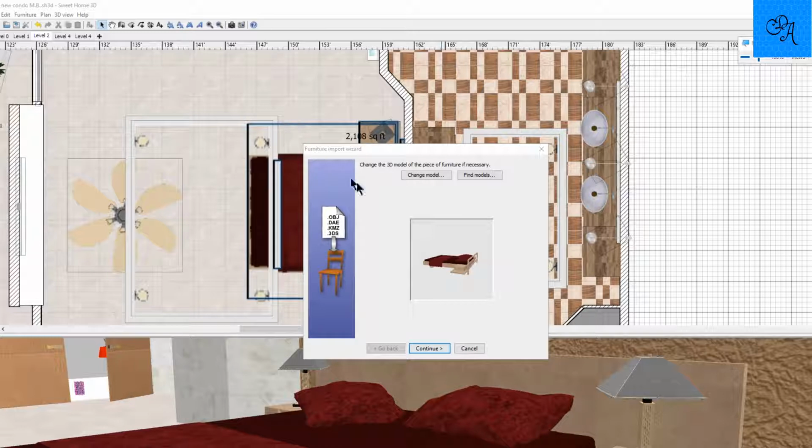Now at this point we can inspect the model. This is where, usually if I get a model from one of the sites, whether it's Sweet Home or I'll go to Archive3D, I'll go ahead and inspect it. I can zoom in, I can zoom out, and I can make sure everything's okay before I continue. I don't want to waste my time if the model's broken. I'll find some of the models are broken, and that's nobody's fault. That's just the way it is, especially when you're getting models from a third-party site like Archive3D.